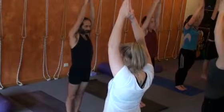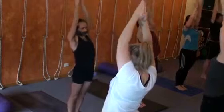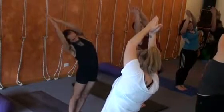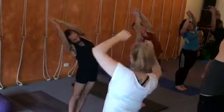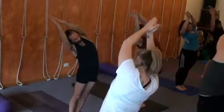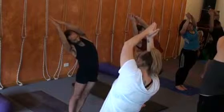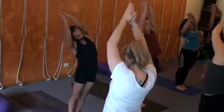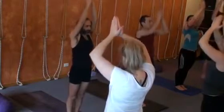As you exhale, change sides. So now go to your right side. And just lengthen the hands to the side wall. Possibly press the hips to the left side slightly. Opposite way. Inhale, back. As you exhale, bringing the hands down.